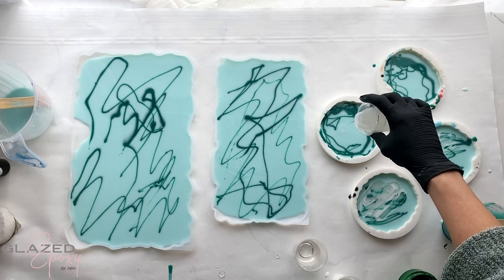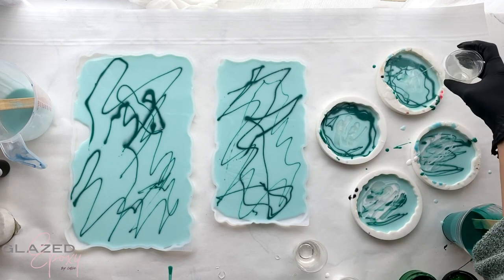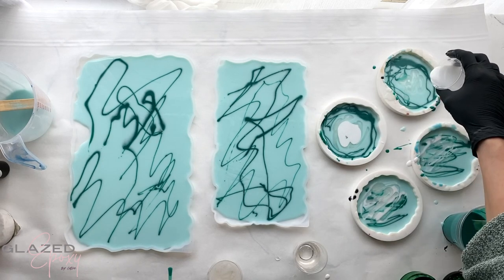So just adding also a little bit of pearl, or I always call it pearl. It's actually opal. Opal mica powder. And then more of the white on those coasters.